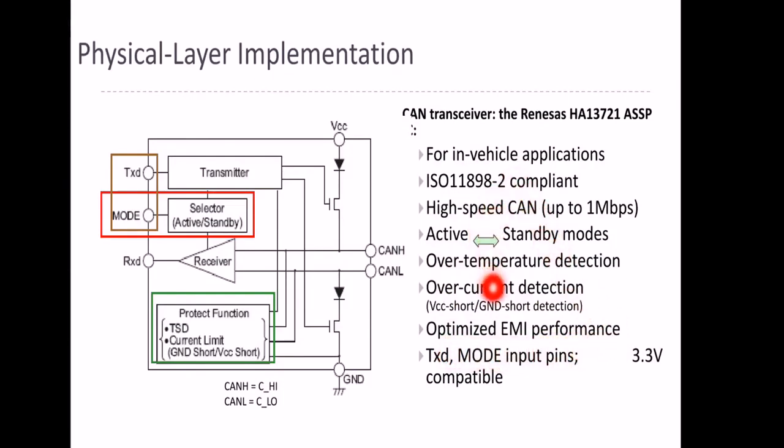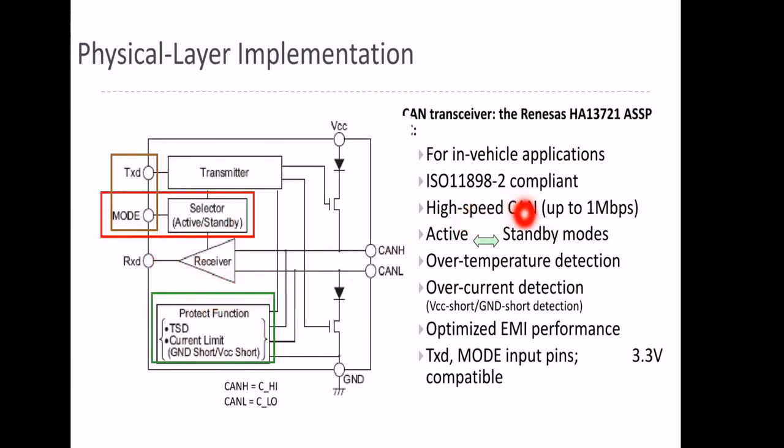If any of these ranges is exceeded, then an error message starts to transmit on the CAN physical layer. So here CAN high and CAN low will always send to the transceiver; here is the transmitter, and here is the receiver. If you see this as a whole, it's a transceiver. If separate, this will receive here, then this will be the output, which is sent to the microcontroller unit. Of course, this will send to the micro, as we know.